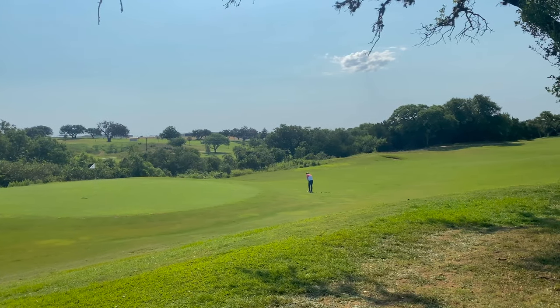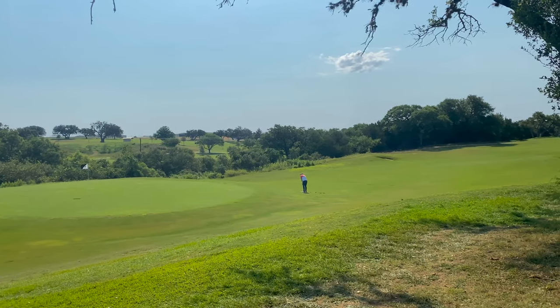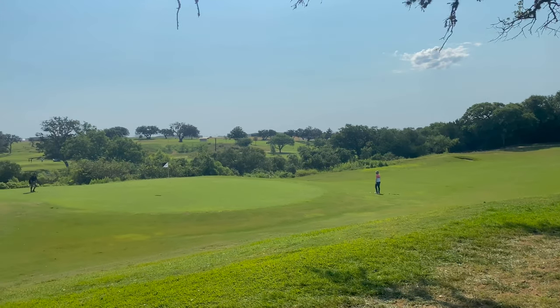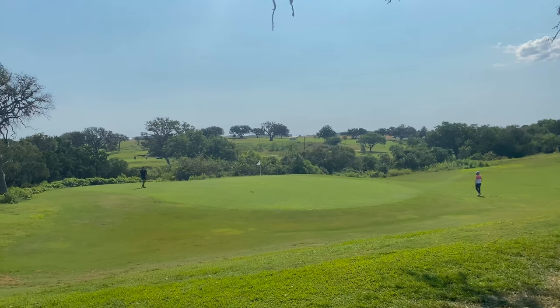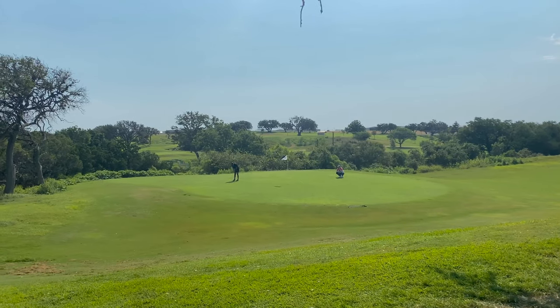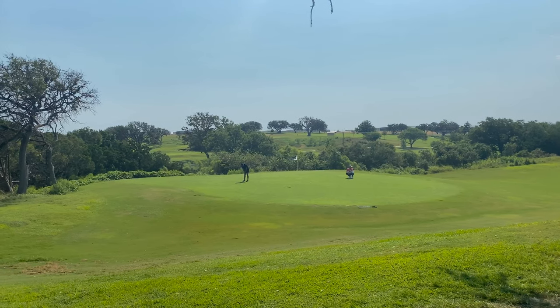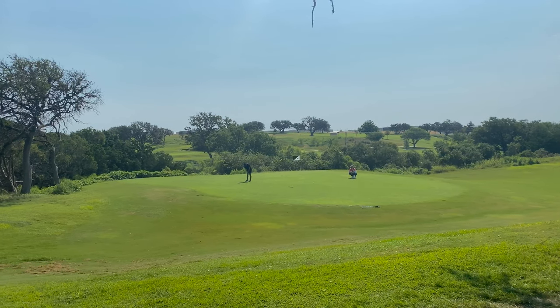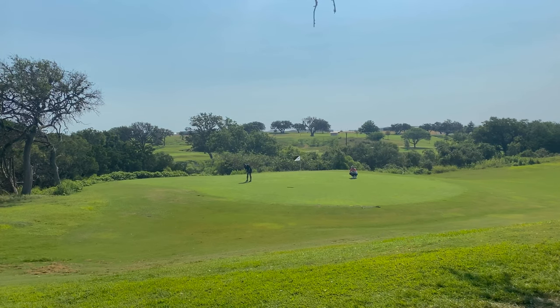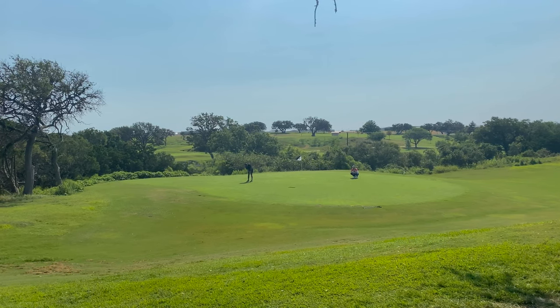So left this wedge a little bit short, but I'd like to go with the bump and run. More often than not, I'm usually using my 60 around the green. I feel pretty confident with it after a few months of practice, but my 8-iron bump and run has been just so reliable for me, and I feel so lethal with it, especially around the green where you almost kind of have a putting option. I like using the 8-iron and kind of taking a putting stance almost and kind of throwing it off the toe of the club.